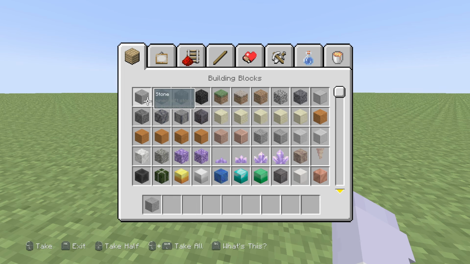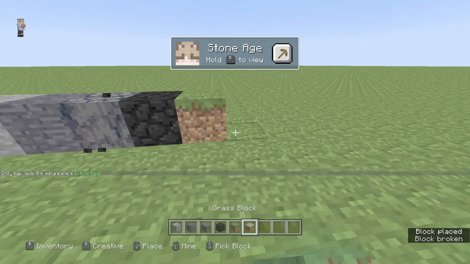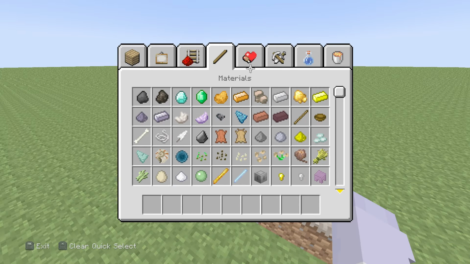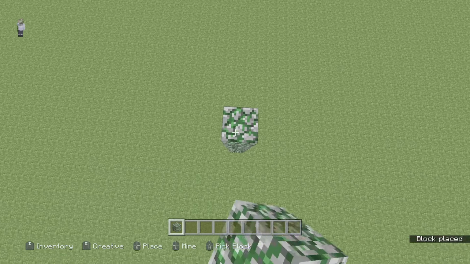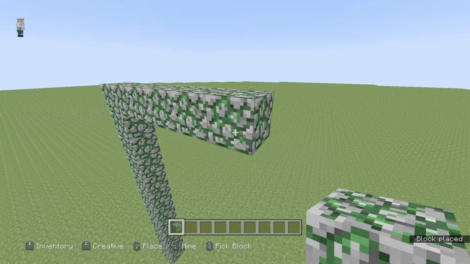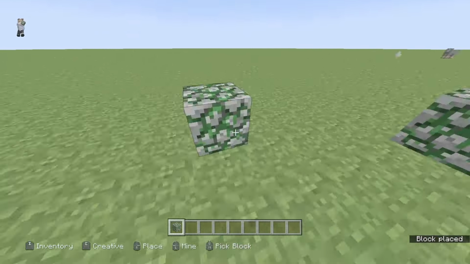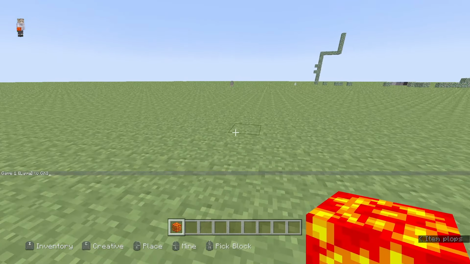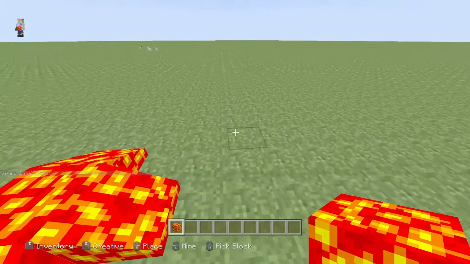You can see a lot more of my not having every single texture in the game, or how some of the textures need to be tweaked to look better. But mossy cobblestone, I want to test, is it like the super flat? Wait, what? This is amazing. I love this. This is placeable lava.